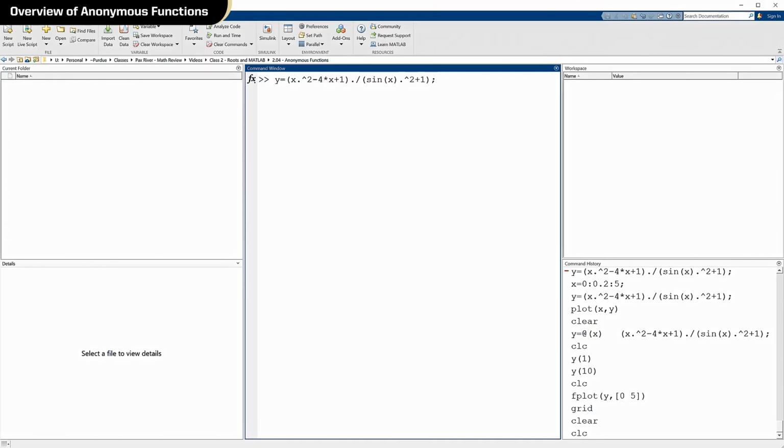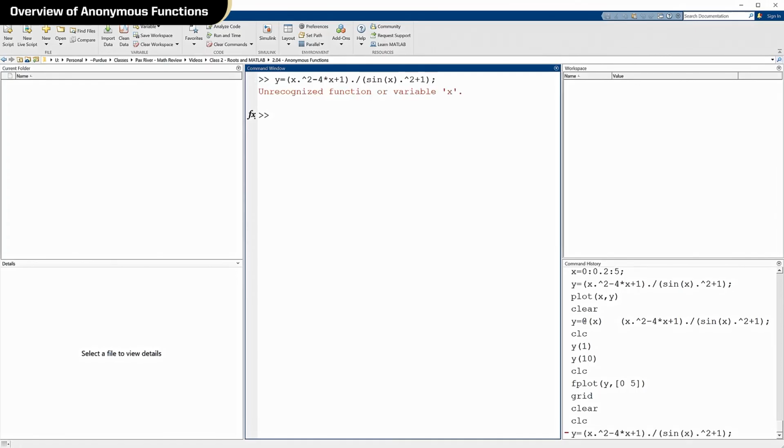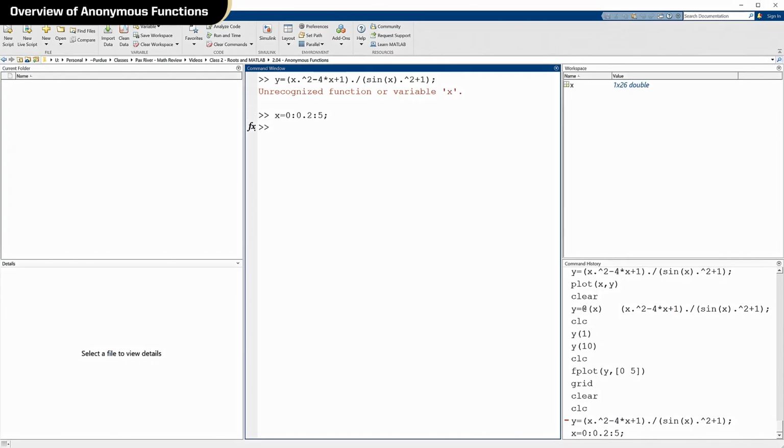Now if I hit this, I'm going to get an error. And it's going to yell at me because it doesn't know what x is. So let's give it a range of x's. I'll hit x equal and just up arrow again. So there's a command I had issued before that I just recalled. So that I'm going to go up and hit y again.